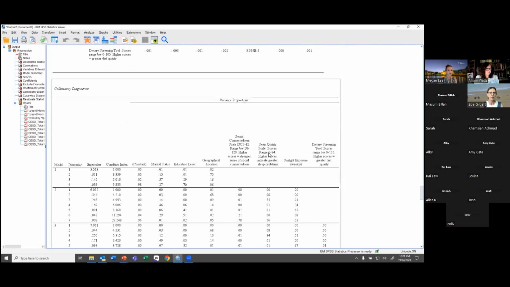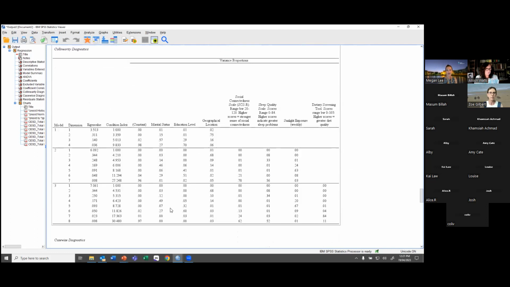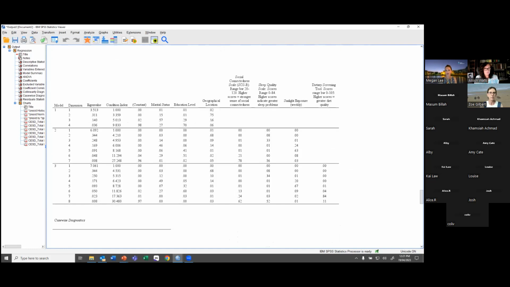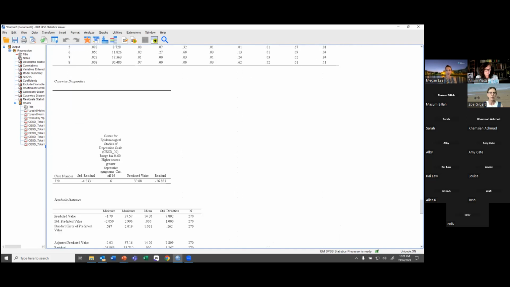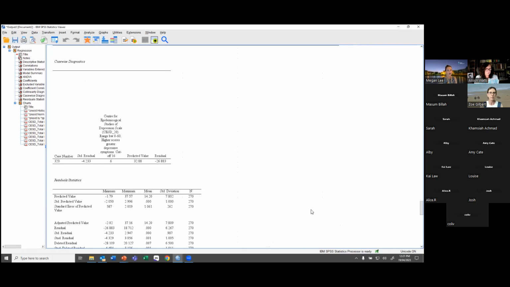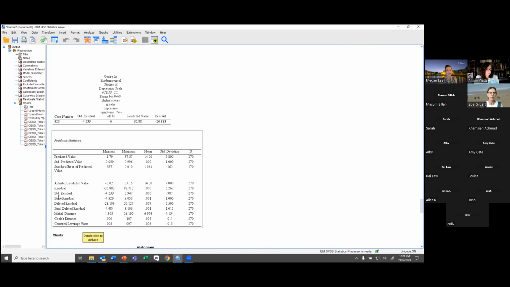Anyway, you don't really need the rest of this stuff. This is collinearity diagnostics. It tells you the same thing as the correlation matrix, whether the predictors are too highly correlated with each other. In the case-wise diagnostics and our standardized residuals, you basically don't want any of your standardized residuals, which is this one here, to be greater than 3. So even though we've got that extreme outlier in 175 and 220, we don't have any standardized residual over 3. So that's good. That means our outliers aren't really impacting the data set.